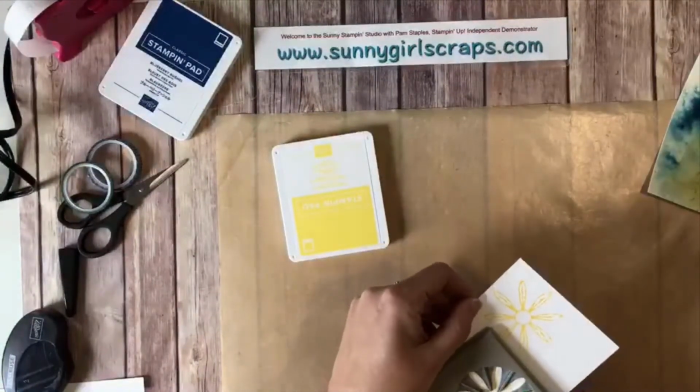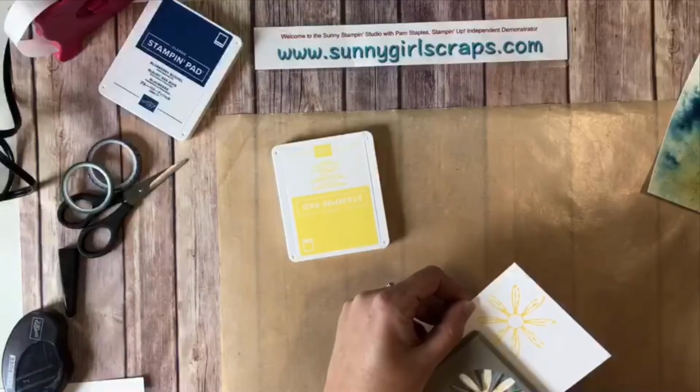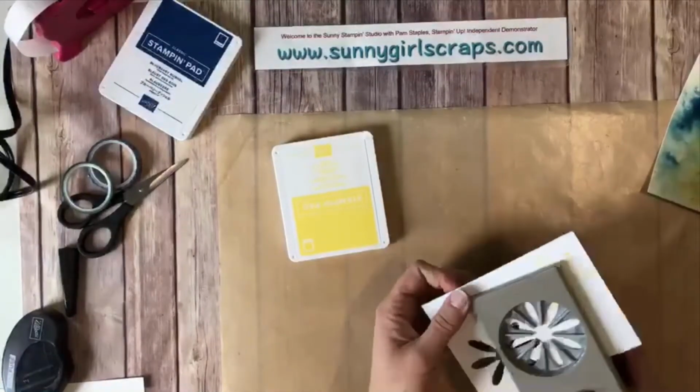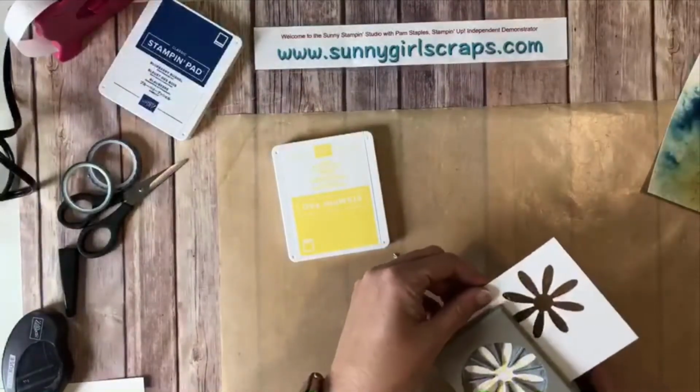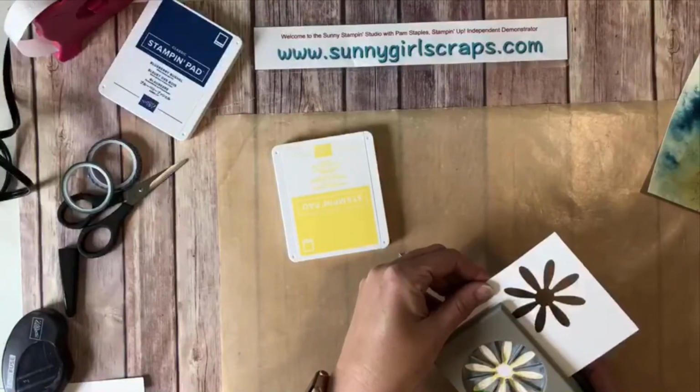So that's done. Now I'm going to take the punch, and I have the Daisy Punch. Right now you can get the Daisy Punch in the Delightful Daisy stamp set as a bundle, and that's a 10% discount. After May 31st, you'll still be able to get them, but not with a discount.